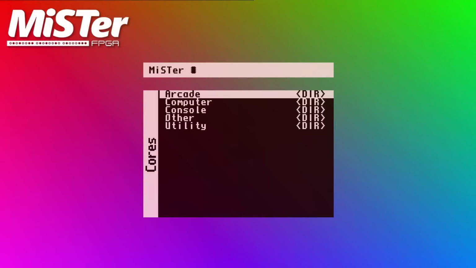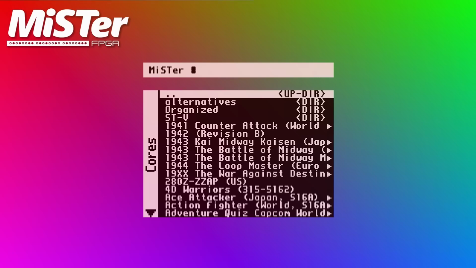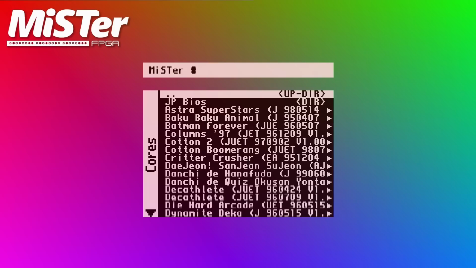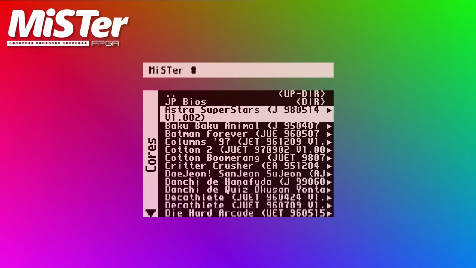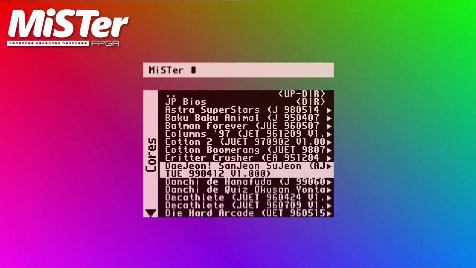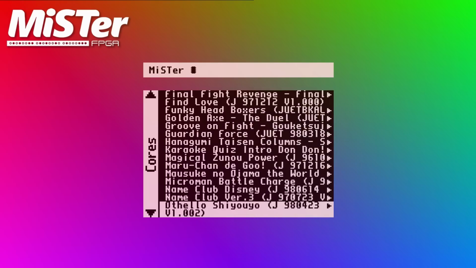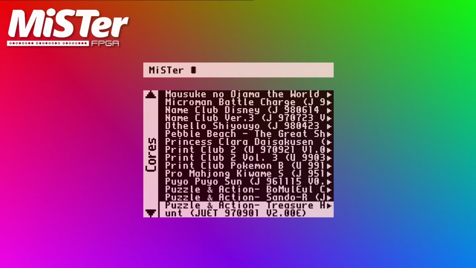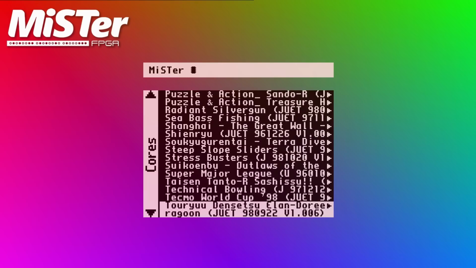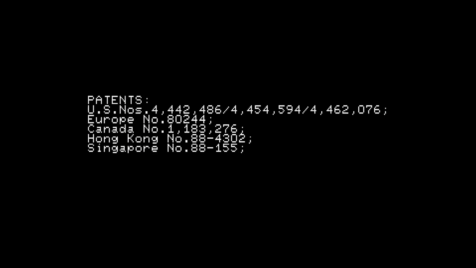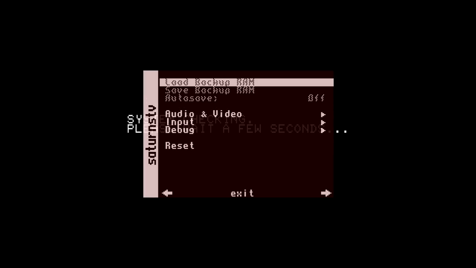So to actually boot the games, you're going to go into the arcade folder, and then you're going to see that ST-V or Sega Titan Video folder that we just copied over to our MiSTer FPGA. When you open that up, all of the games are going to be here, and then you're going to have the Japanese BIOS specific games nested within that secondary folder that we talked about. Go ahead and select whatever game you want, as long as the STV bios.zip file is in the main folder, all the MRAs are in the right place, and you have the actual core, the RBF file, copied into the cores folder under arcade. It is going to boot up.